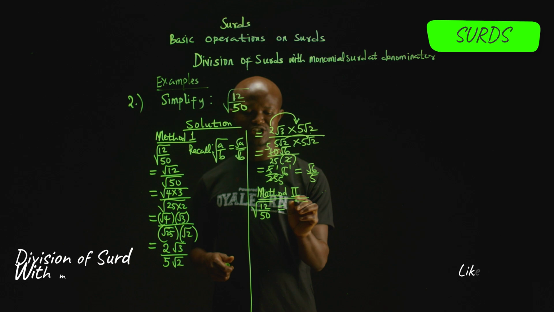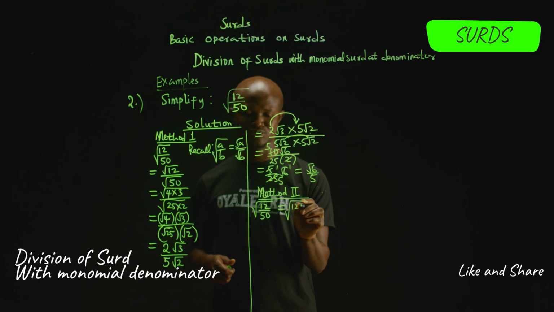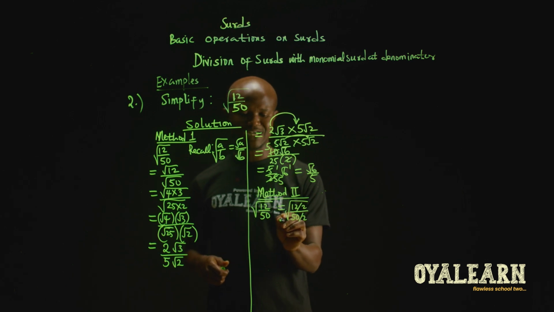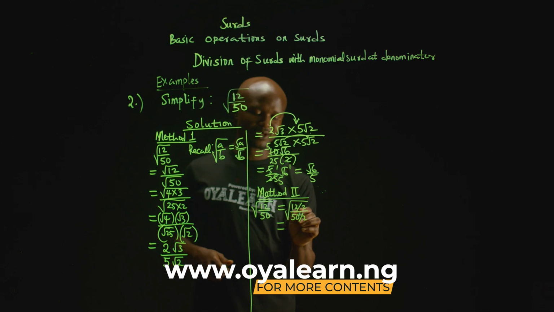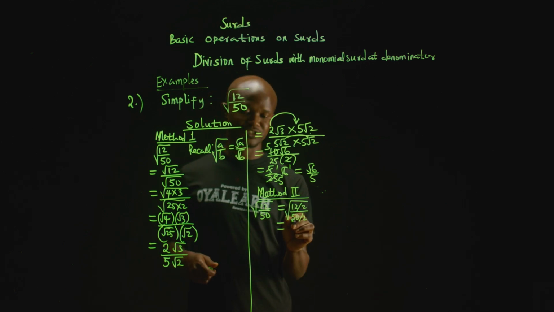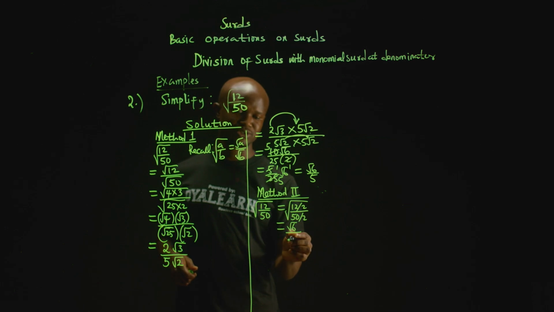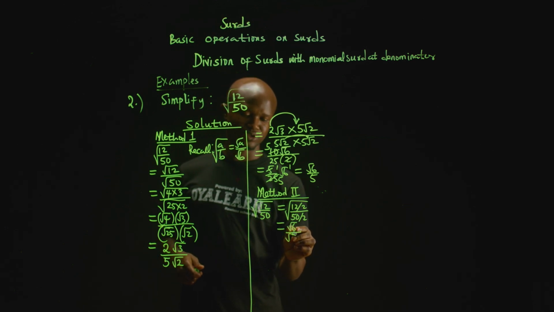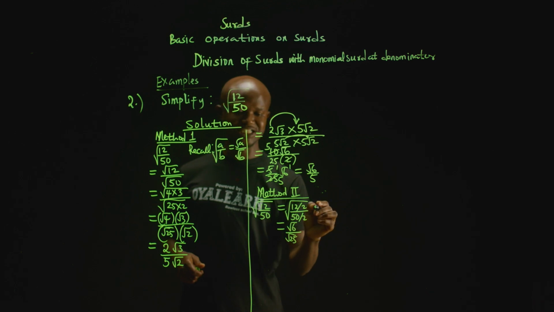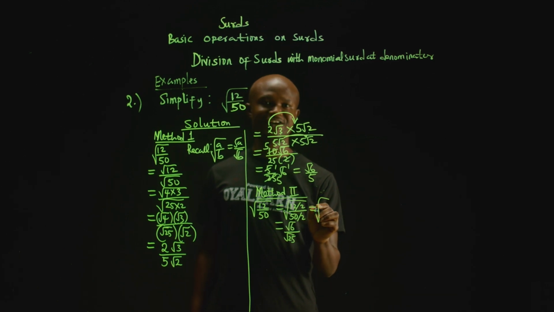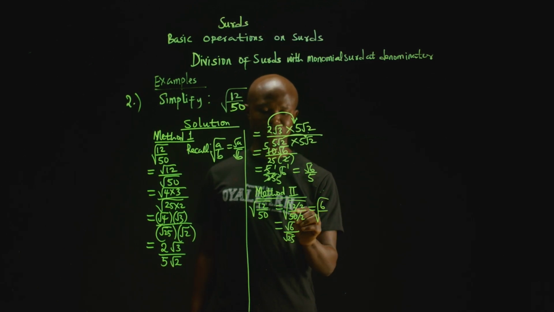So we divide the numerator by 2, 12 divided by 2, and also divide the denominator by 2. So what are we having? From here, we have 12 divided by 2. What will it give us? That is 6. So we have root 6. Then 50 divided by 2, we have what? Root 25. That is from here. This one will give us root 12 divided by 2, which is 6. Then we have 50 divided by 2, which will give us 25.